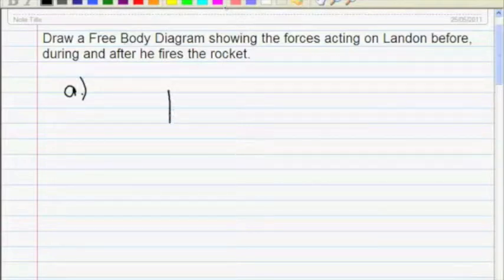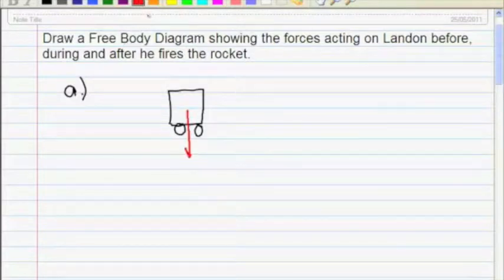Now, you'll have to excuse my artistic ability or lack thereof. I'm going to represent Landon and the rocket cart as a box with wheels. As you can see, this is pretty much the limit of my personal artistic abilities. So when Landon first gets on the rocket cart, he's just sitting there in place, and he's not moving. He's just waiting for the launch.